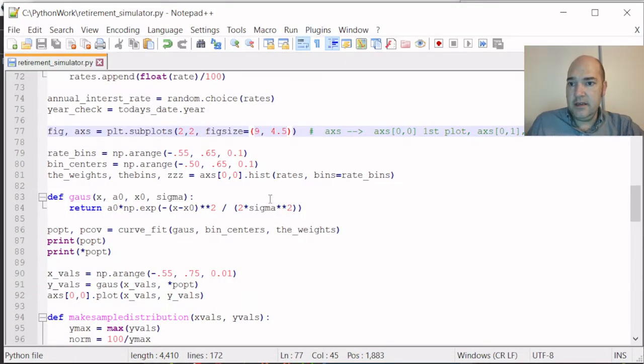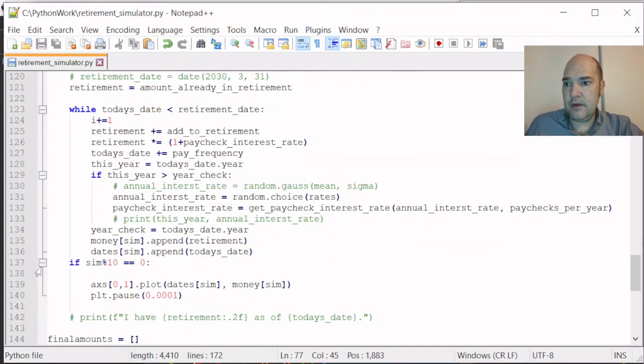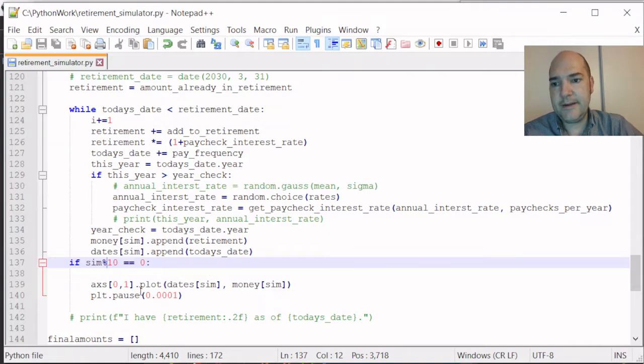So that's done. The next thing we'll want to look at will be down where we make the plot. So we'll have to scroll down to about here, line 137, where we say if the sim is the 10th simulation in a series, then we'll plot it. We'll have a lot to add there, because we're going to want to rotate the x-axis labels so that they're at an angle, and even make them a little nicer by adding a month and a day, something that's easy to read and understand.